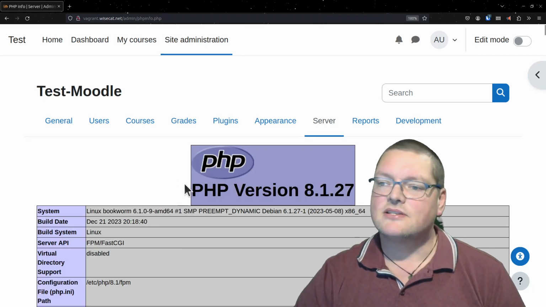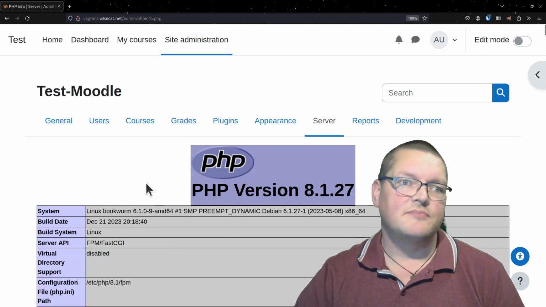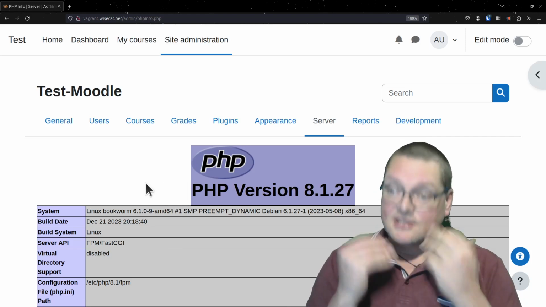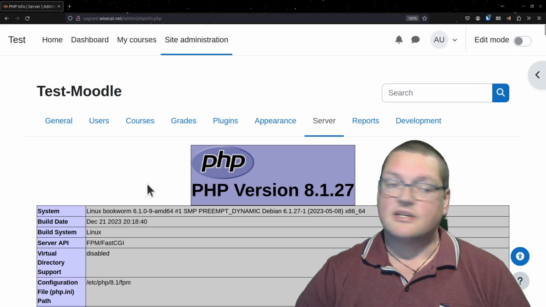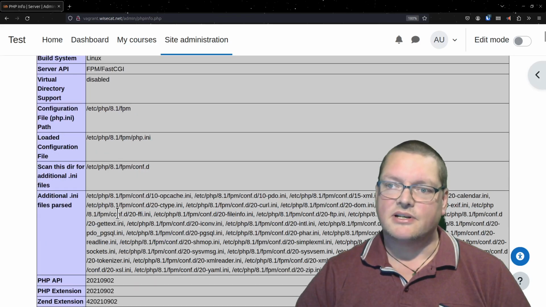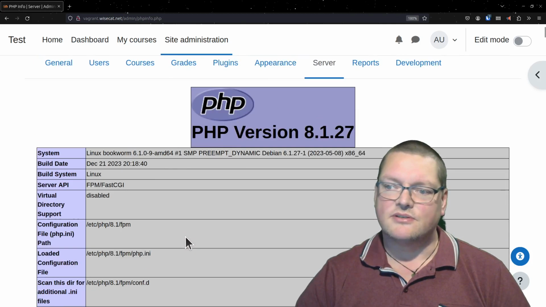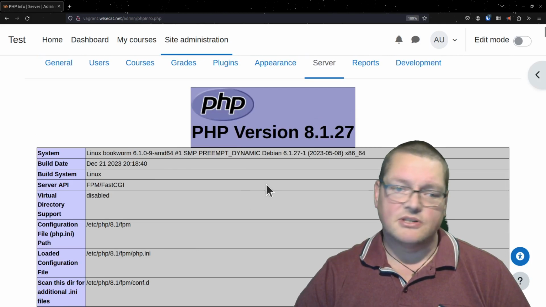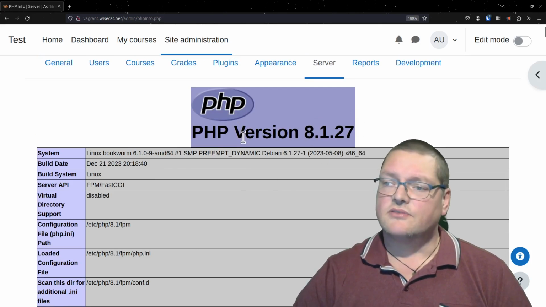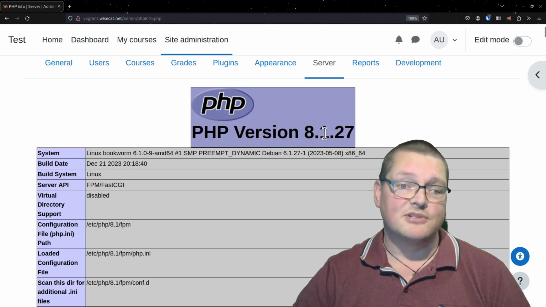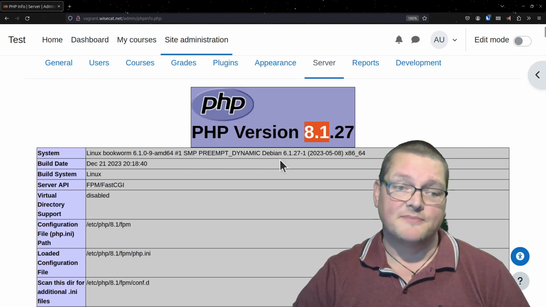Inside of PHP, there's a function called phpinfo, and it just invokes that and outputs a lot of information about all the different PHP modules that are enabled and everything like that. But what we're really interested in is right up the top. It's very easy to see. First of all, we want to check our PHP version, which is in the big letters right up the top. So we know we're on 8.1 with this one.